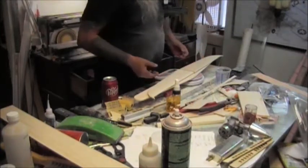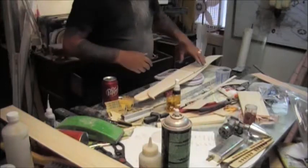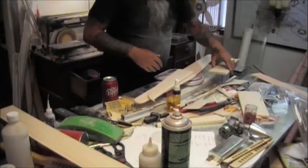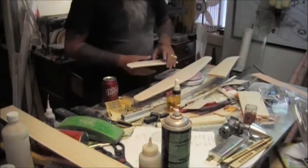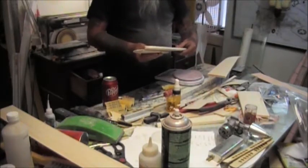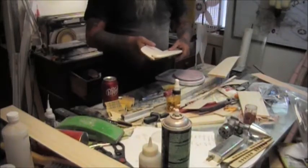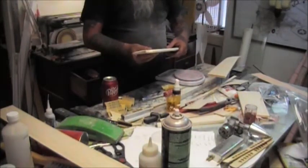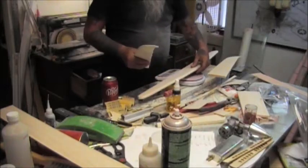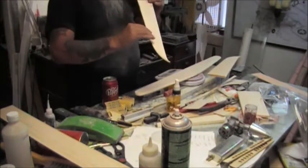So I'm figuring that it should approximately weigh 2.5 ounces with the silk span and the dope on it. Very, very light. 1/2 inch stabilizer, 3/8 elevators. I've sanded it with 400. They're all shaped, ready to go. Very nice.